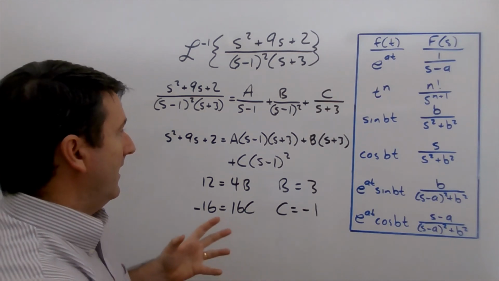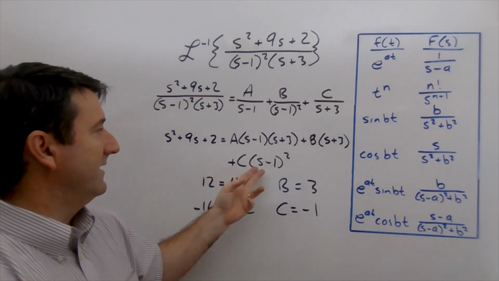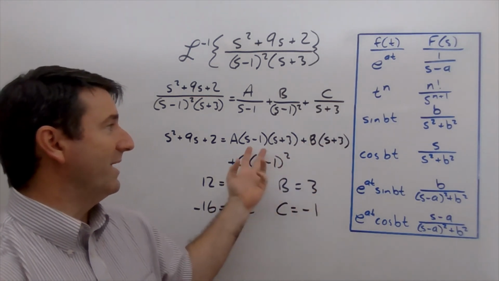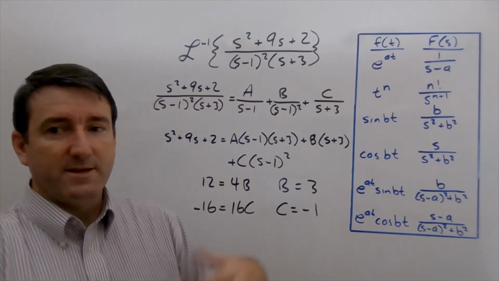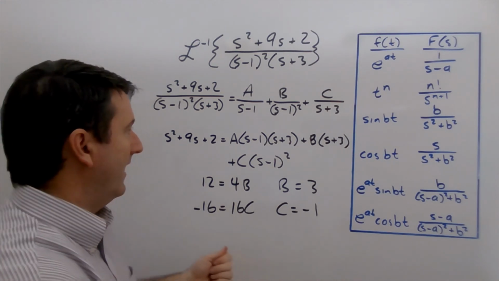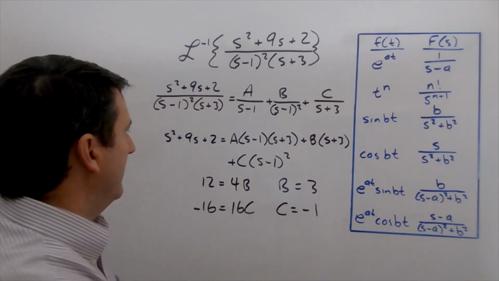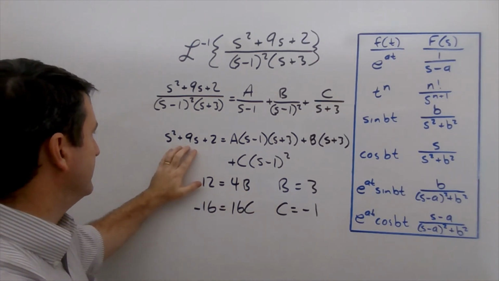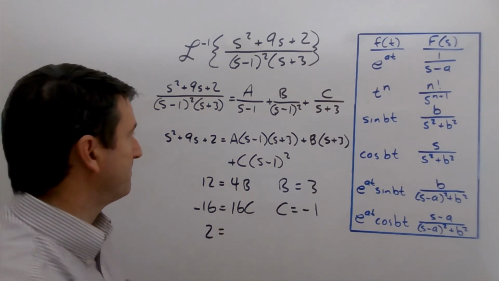All right, now there's no values that we can plug in that are going to make this term and this term go away, but still leave us with an a. So what we're going to do is just plug in some other value for s, knowing that we already know b and c, so we can figure this out from there. Let's go ahead and just plug in 0. That'll just give us 2 on this side of the equation.